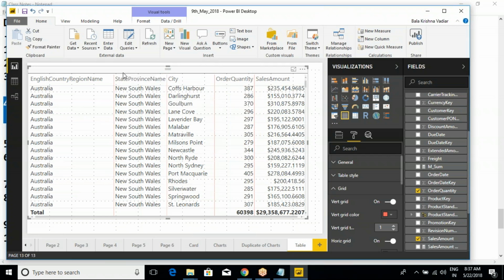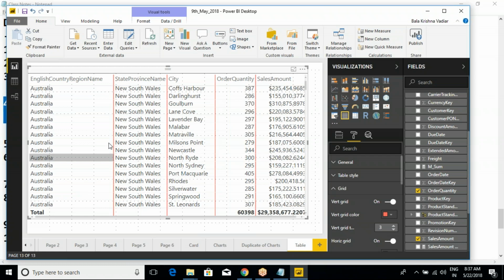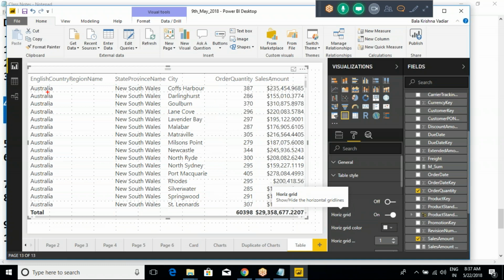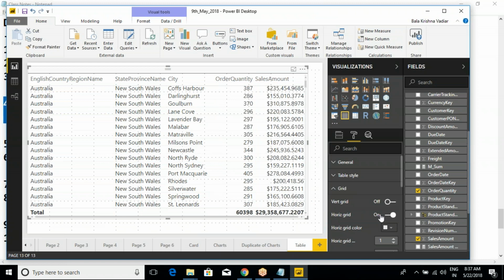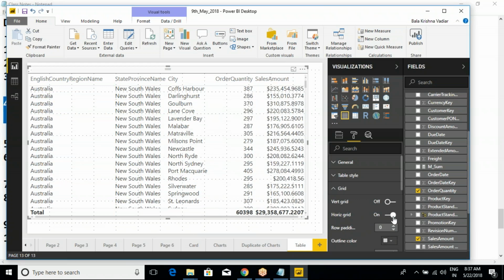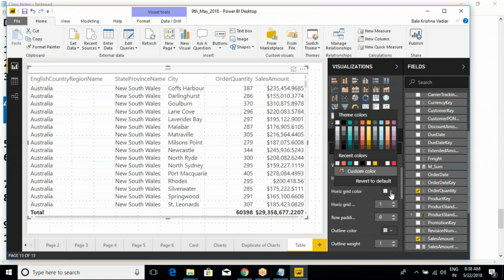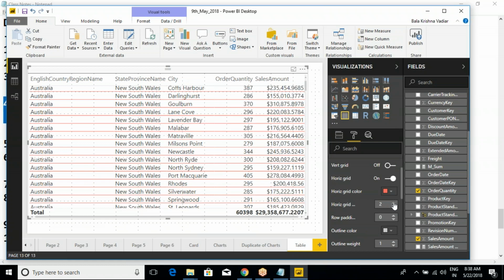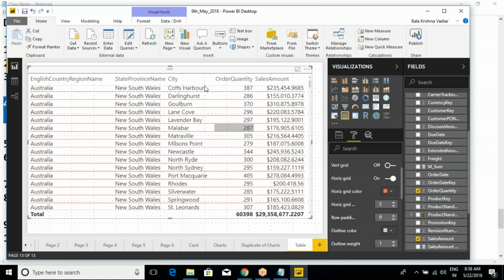So each column to column I'm getting one line here. Now let me increase the thickness, you will understand. Now see this one, this is what the vertical grid is about. If you don't like it, disable it. The next one is horizontal. Horizontal in the sense that you will get row by row some lines, that is nothing but horizontal. Now if you disable, first we will try to enable and make it a different color and horizontal thickness. Now this is more visible, now more visible.